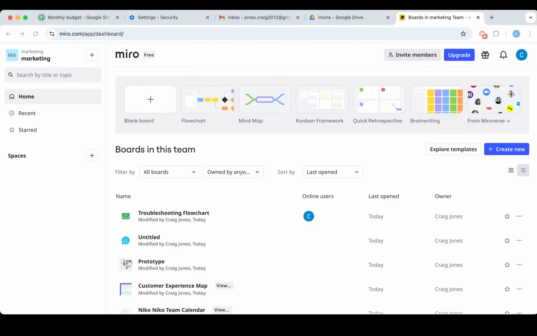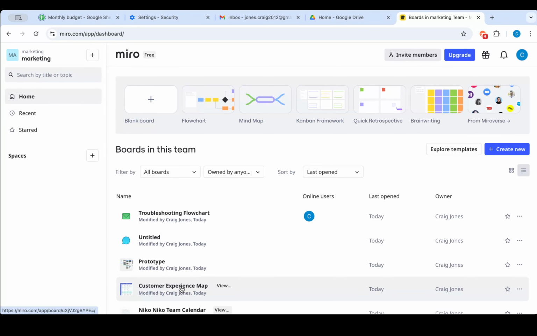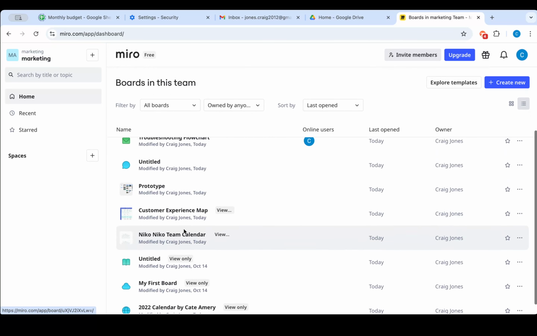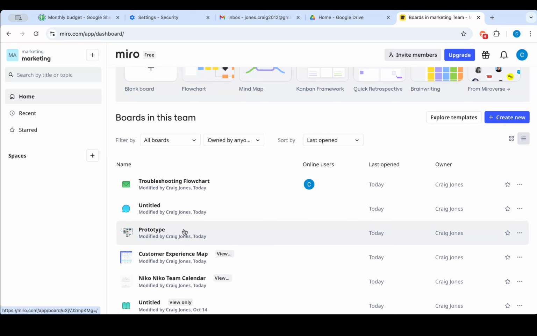In today's video, I'm going to teach you how to create a Gantt chart in Miro. Whether you're planning a project, managing tasks, or coordinating efforts among team members, a Gantt chart can be a fantastic tool to visualize and organize your work. Today, I'm here to guide you through the process step by step with ease.